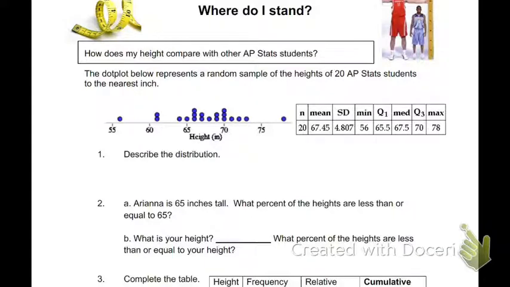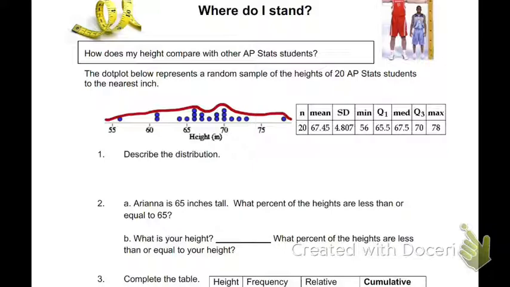The only other thing that I noticed about this one is that if I kind of draw over the top of it, it almost looks like what? It almost looks bimodal. So you could say it appears to be perhaps bimodal and approximately symmetric. That would be the only other thing that I might add other than, again, making sure you're weaving context in. So tell me what it's a distribution of and make sure you're using those units and occasionally maybe pull in the heights or whatever, right? Because you want to make sure that you're not getting knocked down for that particular piece.